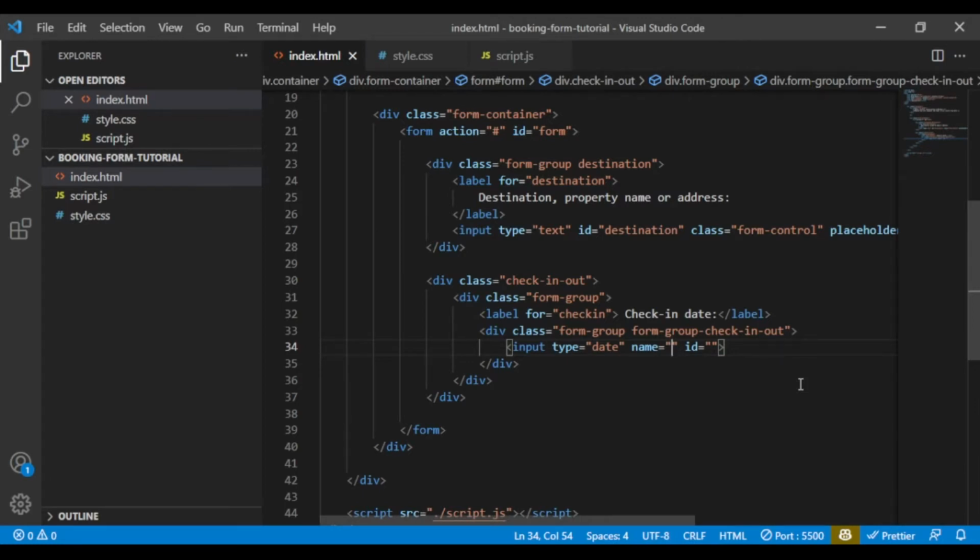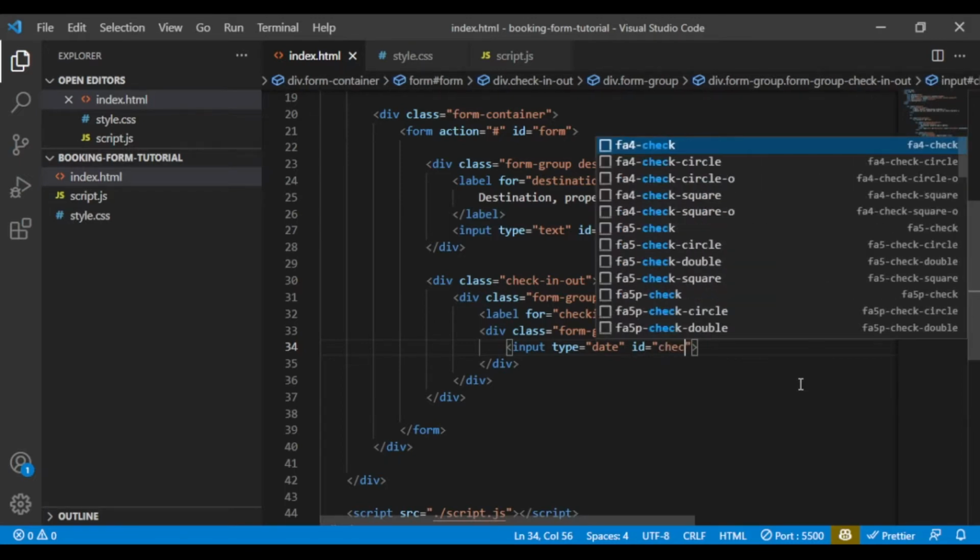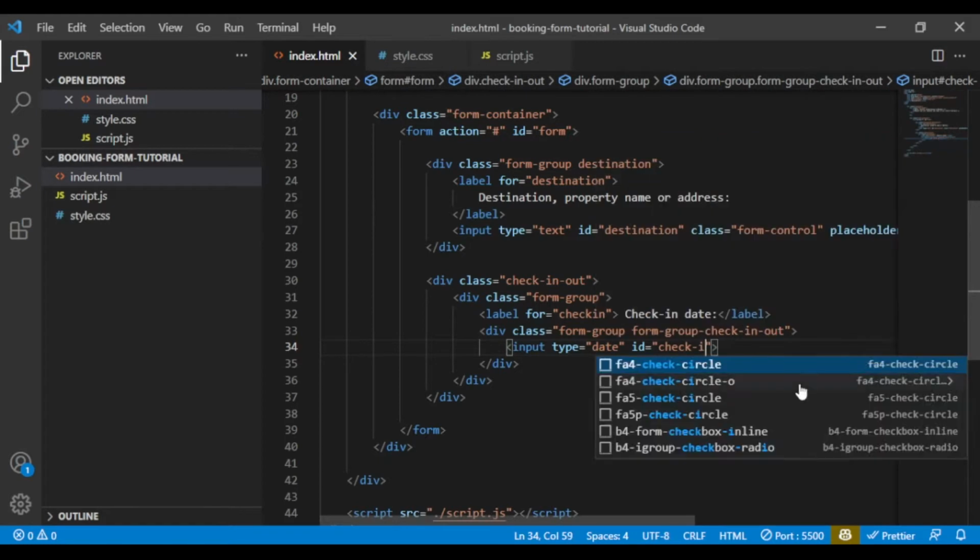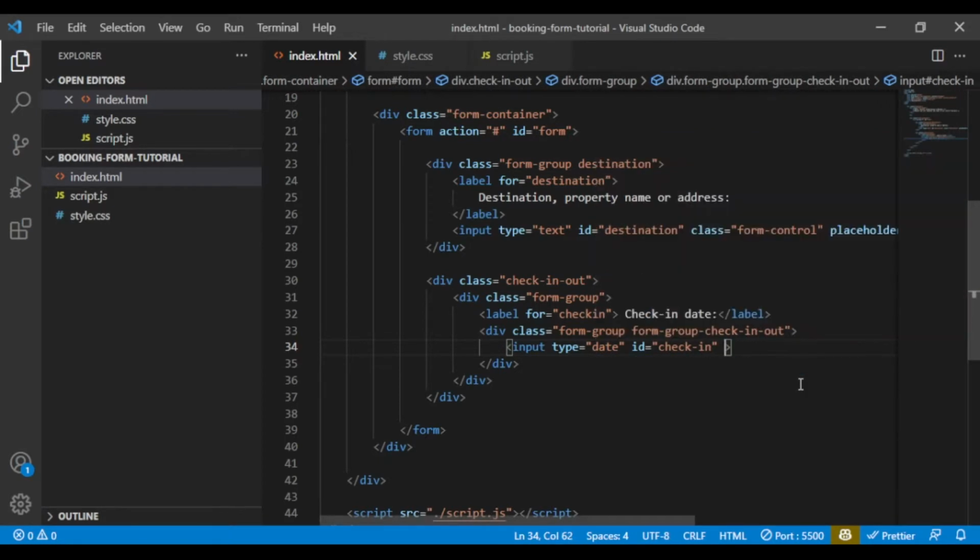Then we can go to the name, actually we don't need name, and then we can put check in. These classes have no use till now in our HTML, but when we move to the CSS, they will take effect.